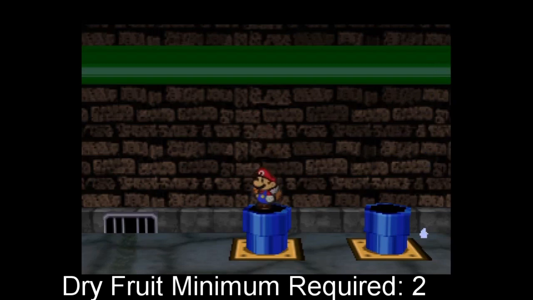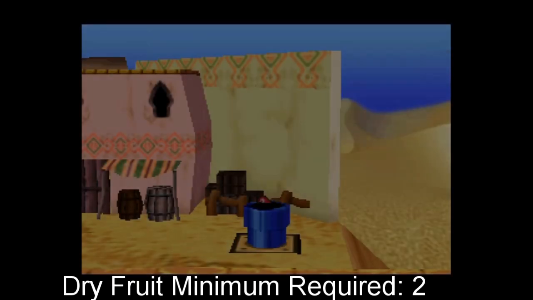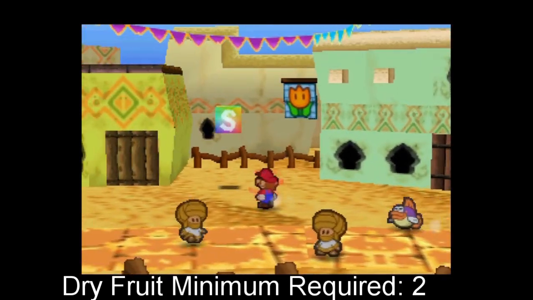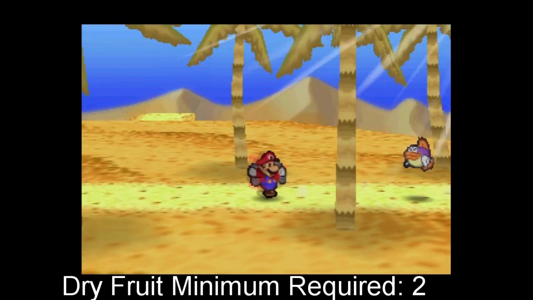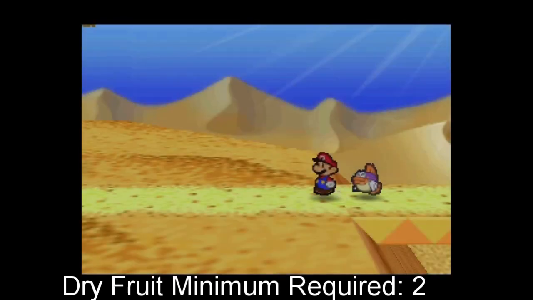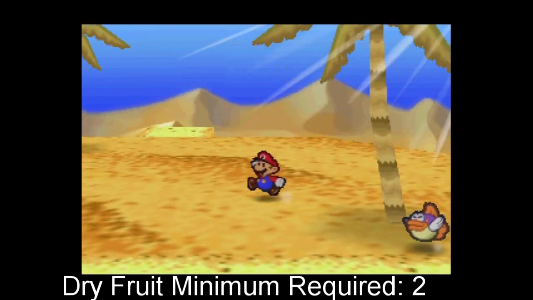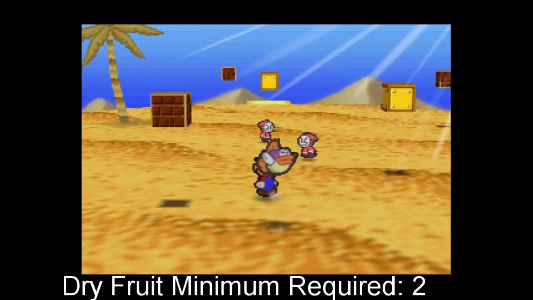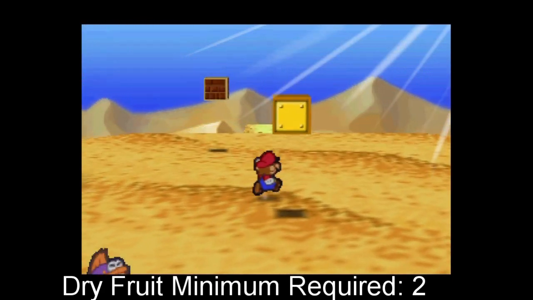Dry fruits were probably one of the most annoying ones to get. I think the more reliable way to get them is to get them from enemies. There might be some on trees, but I'm not so sure about that. Honestly, just equip something that auto-kills enemies and follow this path that I'm showing you. They drop from the Pokies. Ignore the bandits, you really don't need them.